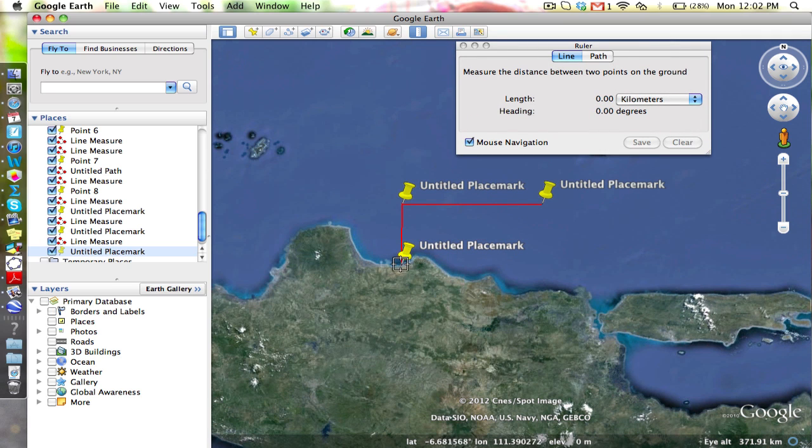You can also use the ruler to check your answer, but you have to do the math first — you can only measure what you've actually sailed, not what you haven't. Click on your original location and then click your third location. There you go — you've gone 110 or 111 kilometers, and if we did the Pythagorean theorem we'd get somewhere around the same thing. That angle right there is 64 degrees — that's also a bearing of 64 degrees. So if you go a heading of 64 degrees for 110 kilometers, you get to the same spot. Good luck finding out where we've sailed in this great big ocean — have fun on the journey everybody!